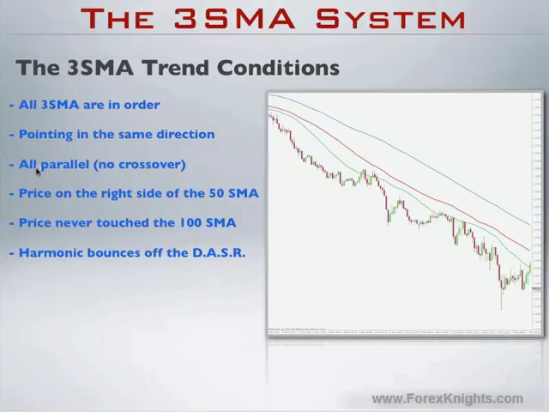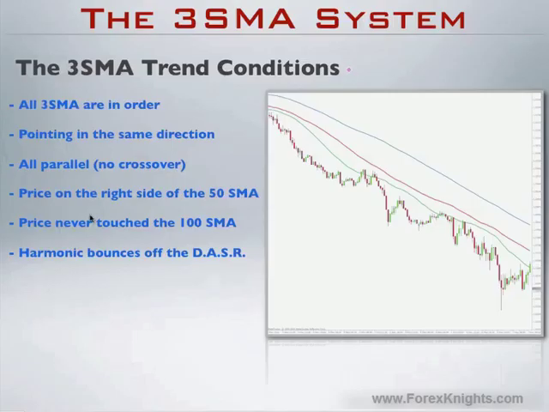Alright, third condition: they all have to be parallel, or what's the same, we want to see no crossover at any rate. Now let's take another look at our screenshot. Do you see any moving average crossover all along? Not really. They've always been, well, maybe not perfectly parallel, okay? But at any rate, we've seen no crossover whatsoever. The 30 has always been below the 50 and the 50 always below the 100. So no crossover there, all right? As long as you see no crossover in your moving averages, that's another green light towards a solid trend.